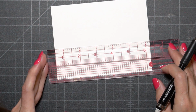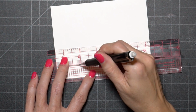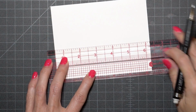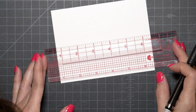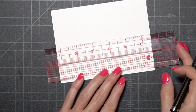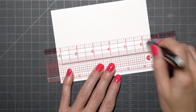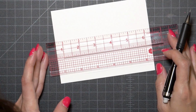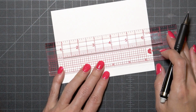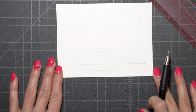I'm going to use the line that I just drew as a guide to rest the ruler markings. And then I'm just going to keep drawing my lines. I am lining up the edge of the envelope with one of the vertical lines on the cut-a-line. And now you have your perfectly spaced lines to address your envelope.